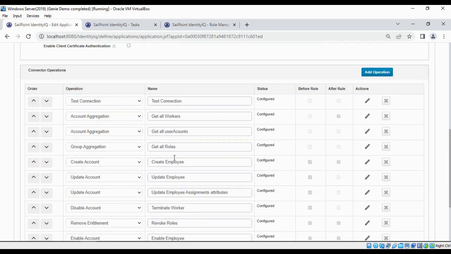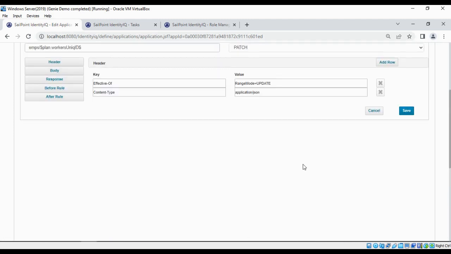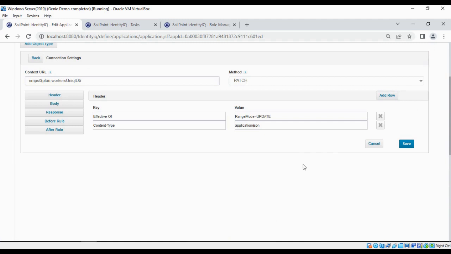Coming to our next operation, that is update accounts. Here we have used two update accounts operations. One updates the employee information and other updates the employee's assignments information. The update employee API requires worker's unique ID or employee's unique ID of that particular account to be updated.